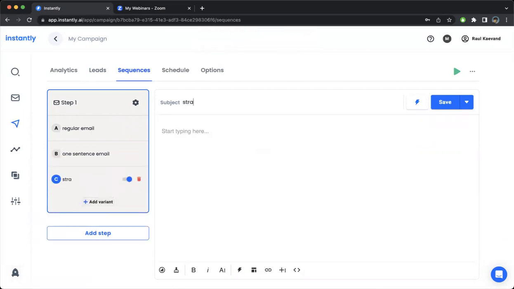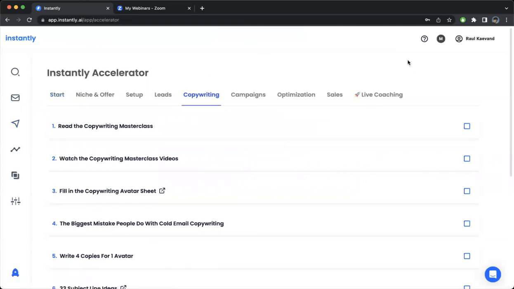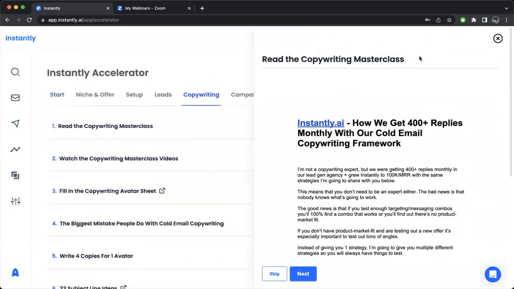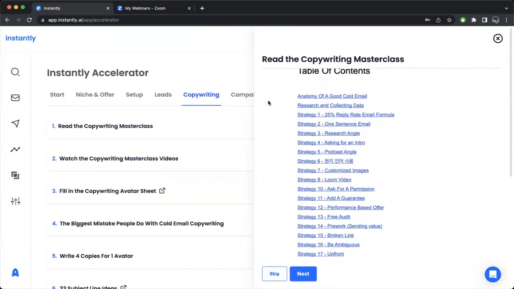I will do strategy 3. I think 3 is enough, even just 1 or 2, trying different angles, but that's the key. You should be doing this daily or at minimum weekly, trying out different angles to find what works. The only way to find out is by testing. I can give you suggestions, but even I don't know what's going to work for your niche unless I work with that specific niche. So that's where we start, and then try all of these different angles.